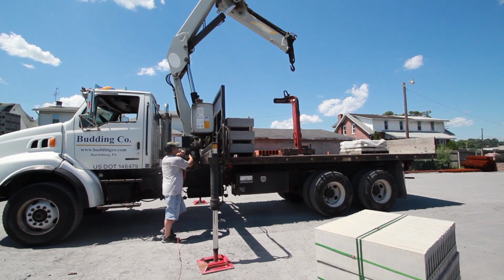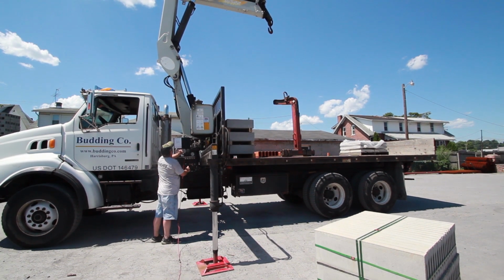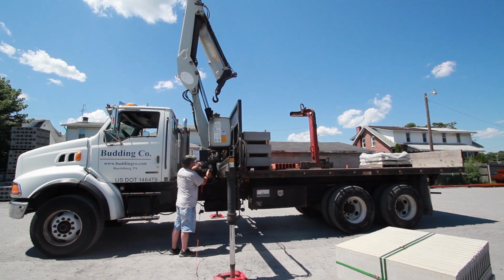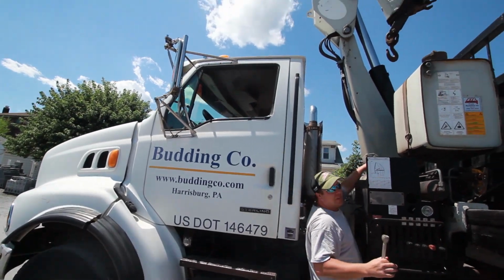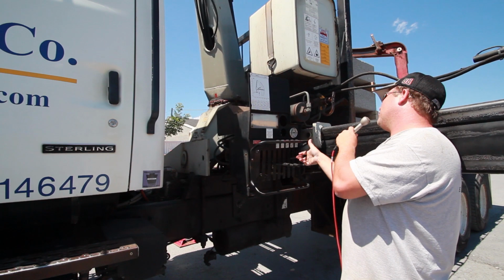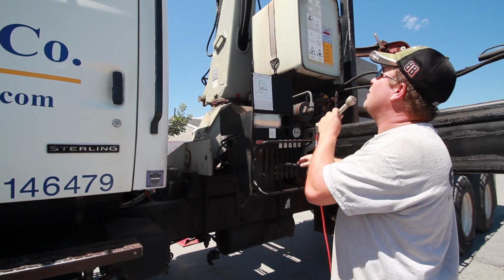Like I said, I can't place it against the head rack today because I have lintels sitting there in the front. You'll raise the boom up the whole way. You'll close the knuckle. As you're closing the knuckle, you want to slow down again near the end, so as not to make it slam. You'll rotate back to where these two arrows come in line with each other. At that point there, you're ready to close up the main boom.